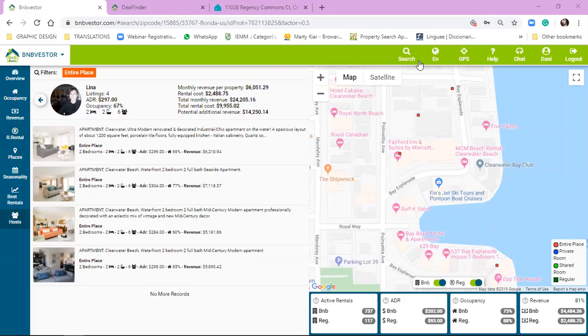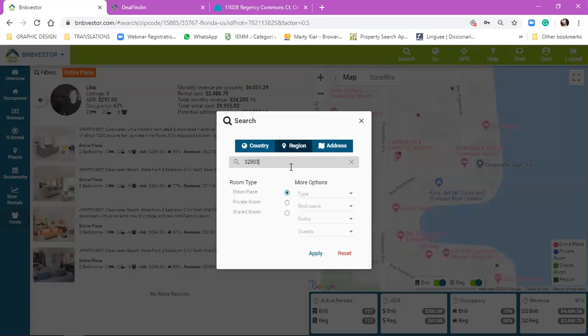I'm just showing you what you can do, giving you actual real examples of hosts in the area and what they're actually getting as additional revenue. Those are live examples of this being used in other shoes, okay? I'm going to go ahead and click on this zip code. Let's go ahead and apply.